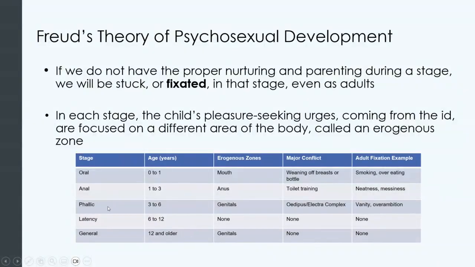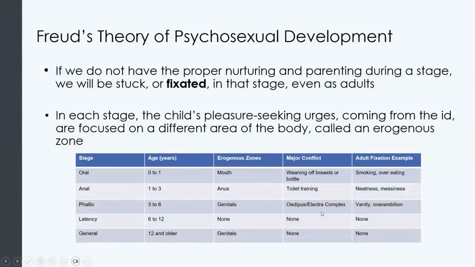Okay, so he proposed that there was an oral stage, which is all infants from 0 to 1. And at that point, he proposed that the id moves around our body through what he called the erogenous zones. And so in the oral stage, it's all about the mouth, everything going to the mouth. Then the anal stage, it becomes all about the anus and actually potty training and holding and releasing, defecation.